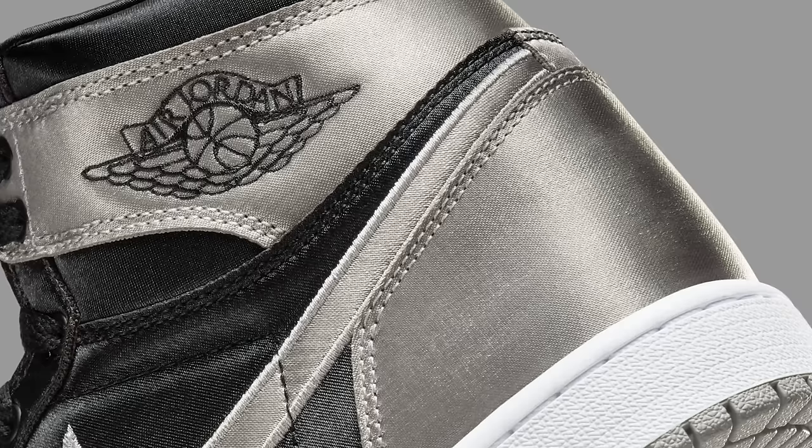The keyword 'satin' just doesn't work for me — they just need to leave the satin alone on the Jordan. They were doing it on women's releases and had done exclusive releases some years ago with the Breds and the Royals. I think it's a women's release but I'm not 100% sure. The Breds didn't even come out in our size, so our opinion really didn't even matter on those — those were for the small feet of girls.